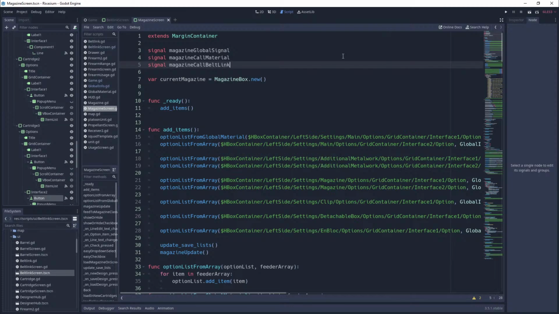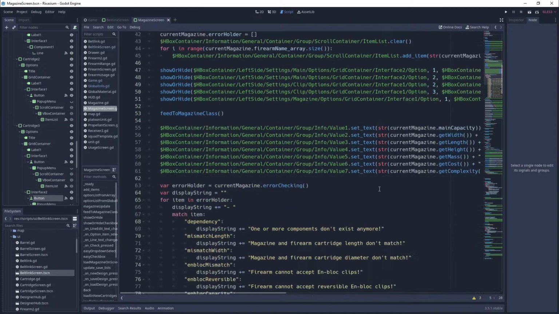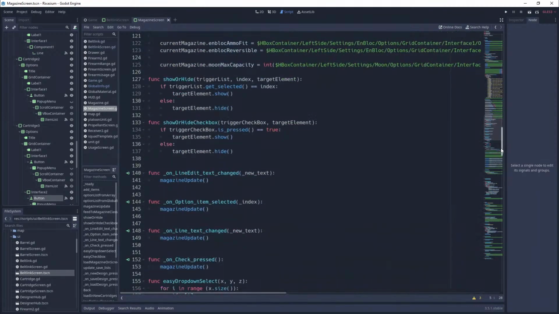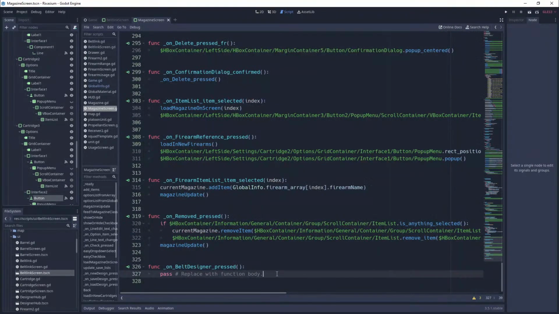So we're going to name it like this. And then we're just going to emit that signal and then move over. So we have magazine call belt link here. That one's pretty simple.